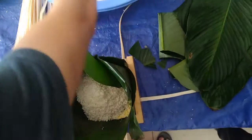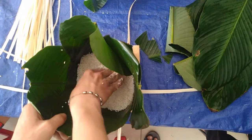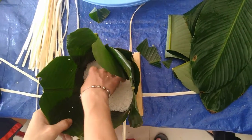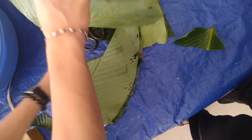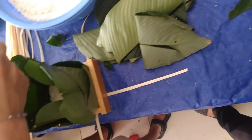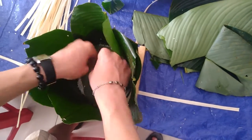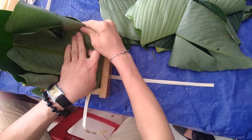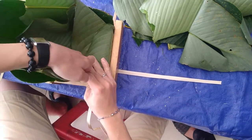At the end, we put on top another layer of sticky rice, and we really need to push them down. A piece of a leaf will cover the top, and then we start to close them. This part we need a bit careful. They have to be tight and closed.